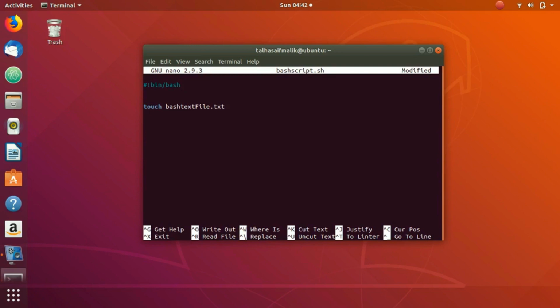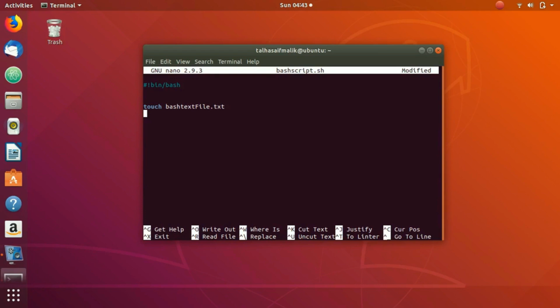This is the first line. When this script is executed, the first thing it is going to do is create this file. The second thing we want is for the user privileges to be full: the public users could read, write, execute, the group users could read, write, execute, and the owner could read, write, execute.